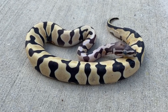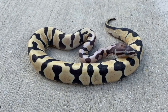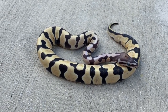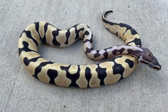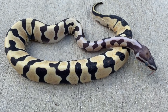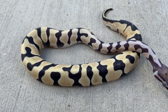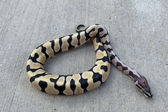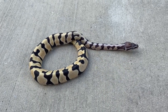All right, we have a nice male super scaleless head, or scaleless animal. This is a possible blade. I always like to hold my scaleless animals back a little longer and get them eating. This guy has never missed a single meal since he was born. He looks great. He's doing well.